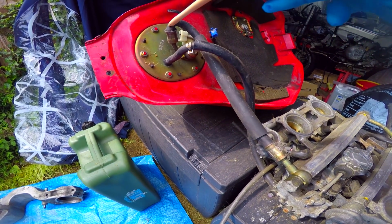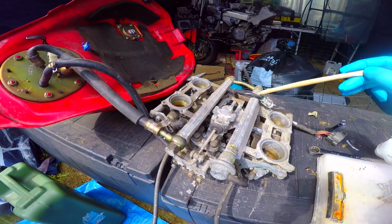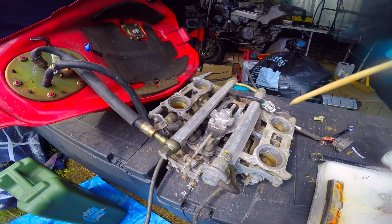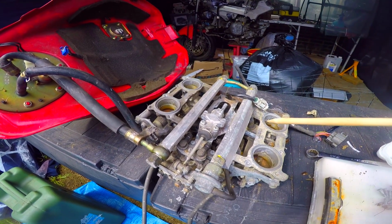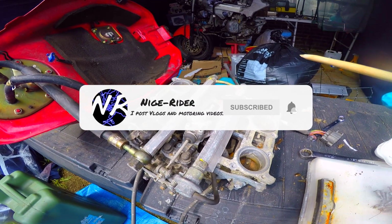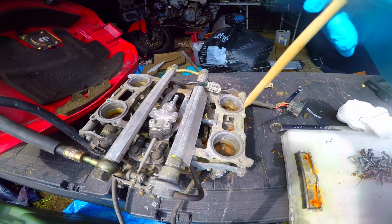And then obviously we've got the fuel line going to the fuel rails, and then going to the injectors, which are all down here. Because it's a V4, it's set up as a square because this sits inside the well of the V, which we'll get to when I show you the engine in more detail when I've got everything cleaned up, because it's still a bloody mess in there, it really is. So these are throttle bodies.